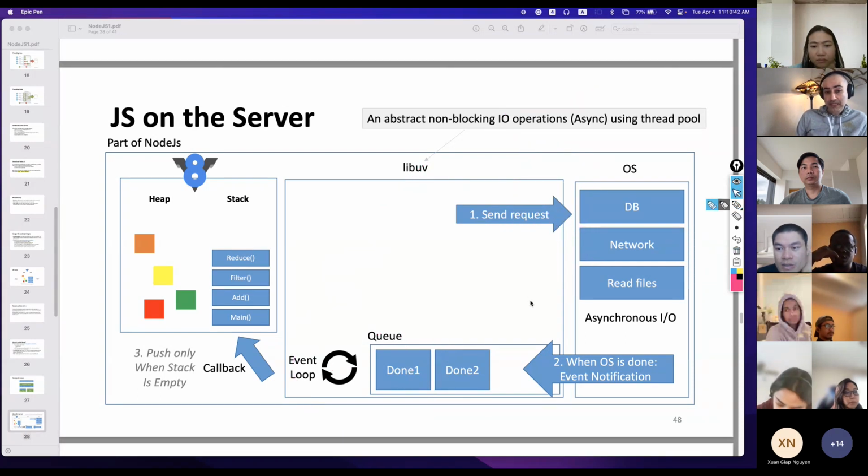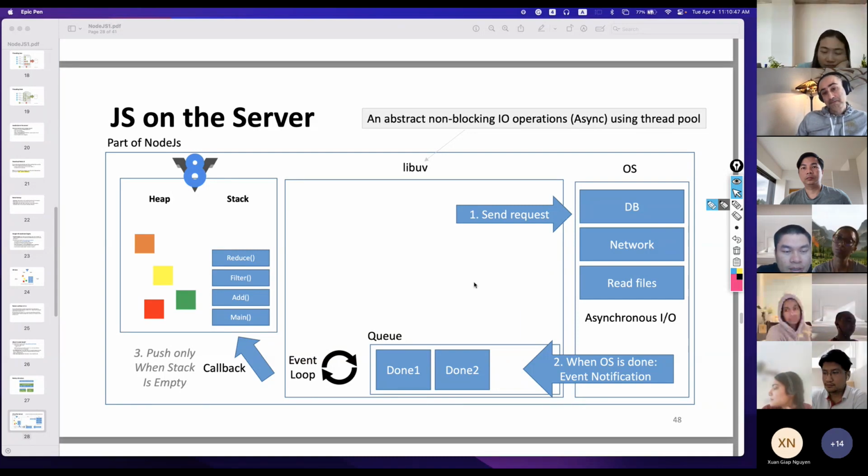Any other questions? Yes. As I understand it, when we have a request from V8 to execute a task, it will delegate to libuv to send a request to the event loop. So my question is, if the queue is full, do we have another component to handle it, or will the item be lost?